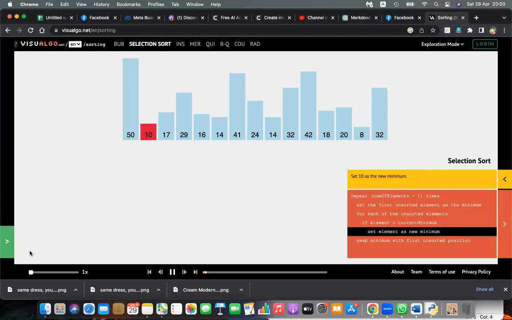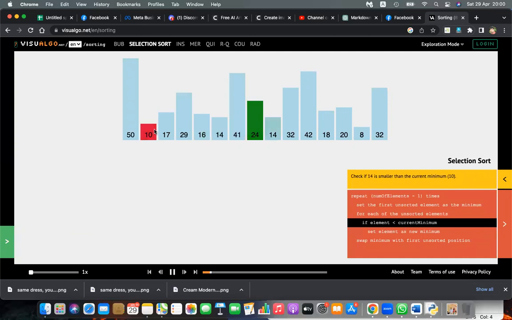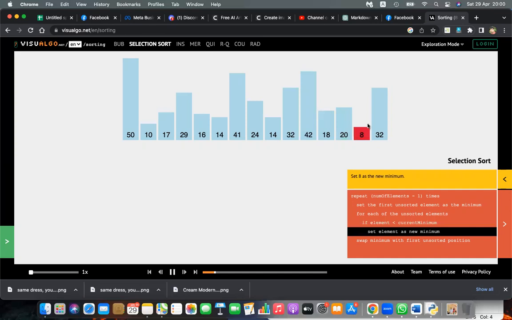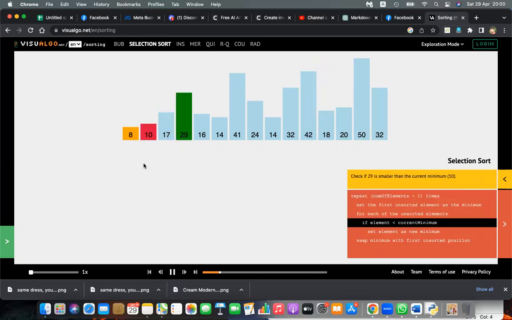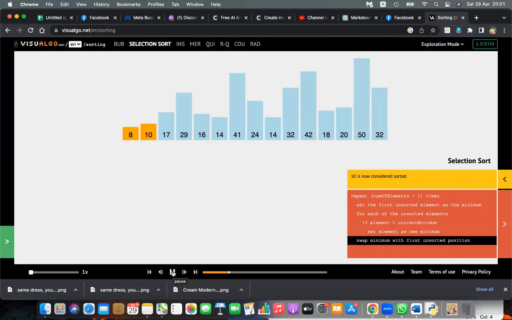You can see, first of all, it's going to discover here the minimum is 10, and it's judging whether there is anything less than that. And 8 is less than that, so 8 is assigned as the minimum. Then the minimum and the first one are swapped. Right? See, the next minimum is discovered. Next minimum is 10. And what should happen at the end, you should know. The minimum needs to be swapped with the second item. Already it is the second item, no need to swap.